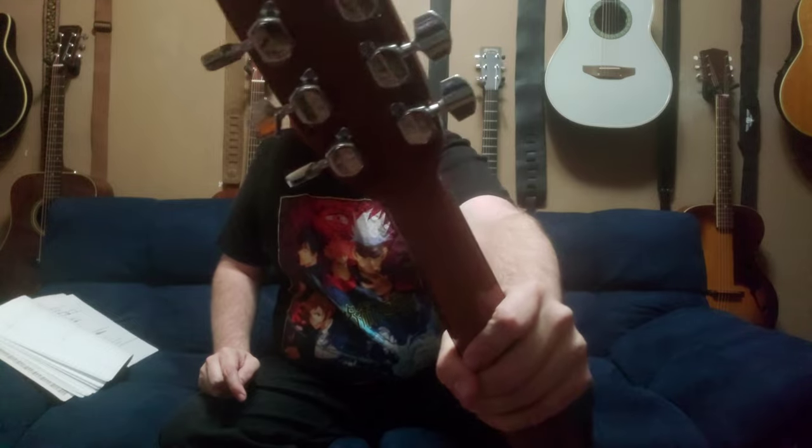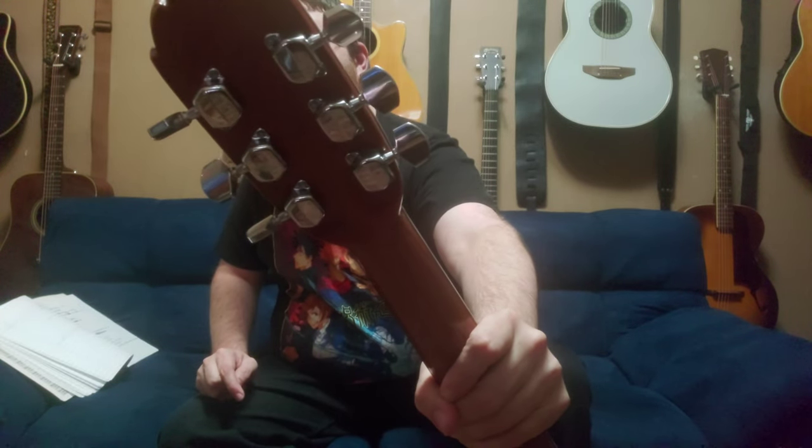And the tuners are a 12-to-1 ratio trapezoidal tuner, which typically are some of the worst tuners I've ever used on most guitars, in most cases. Trapezoid tuners usually suck in my experience. But much to my surprise, these have held tune really well.